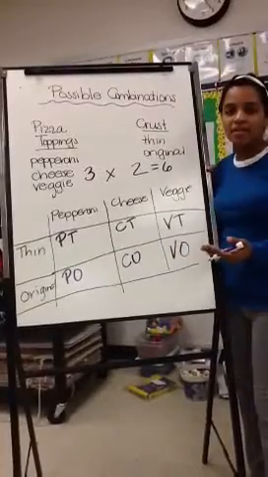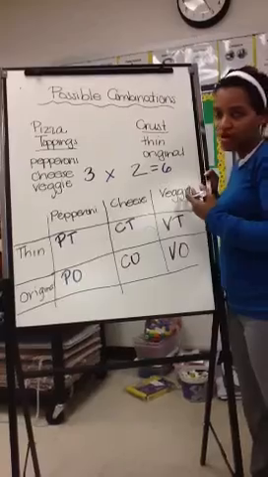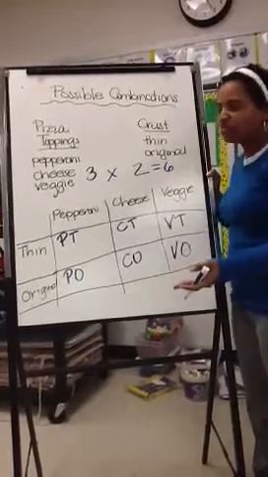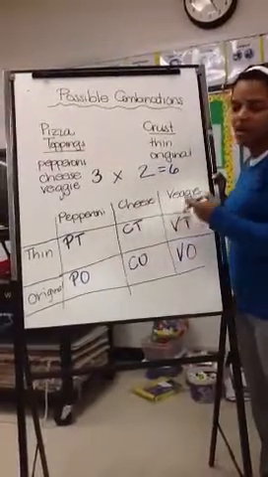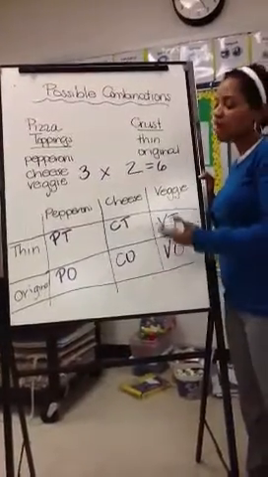You can try this with ice cream toppings, with the different flavors of ice cream and the different toppings that go on ice cream. You can try this method with pasta toppings and the different types of meat you want to use with the pasta. You can try it with anything.